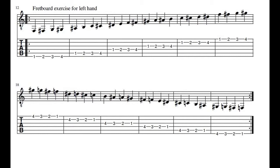Essentially the rules of it are the same. The strings are still represented by the same horizontal lines. It's just using these different numbers to represent different frets that we want to hold down.